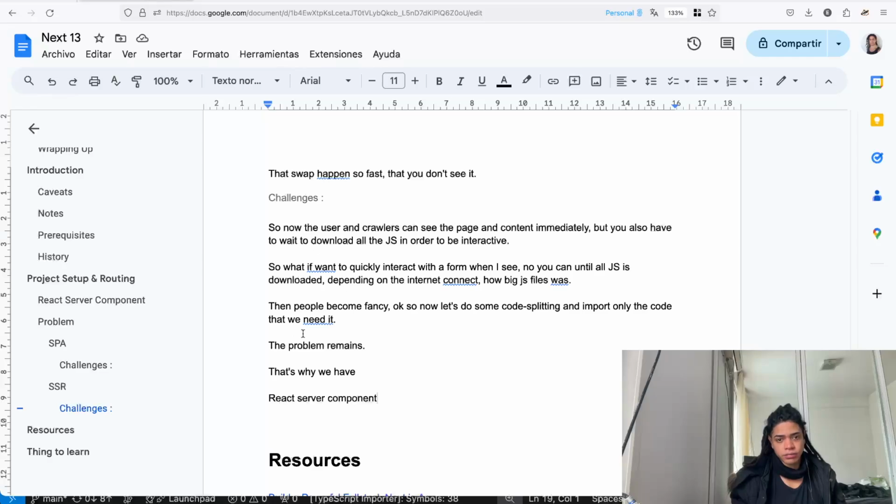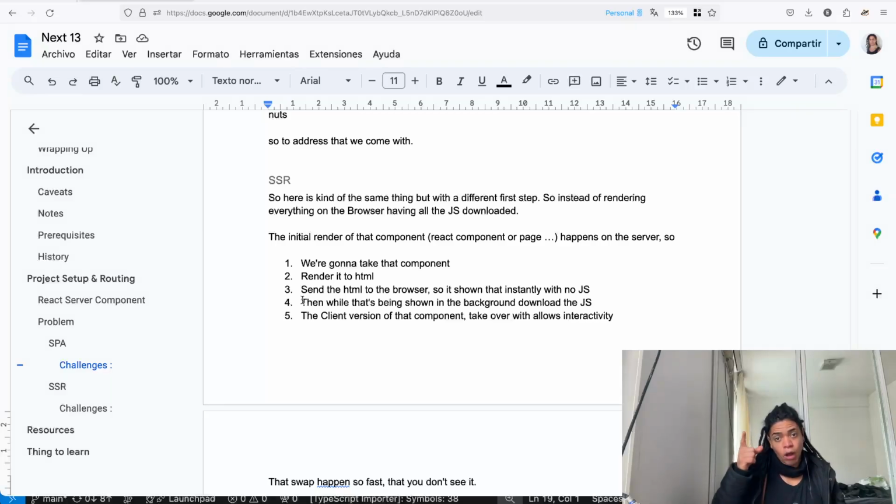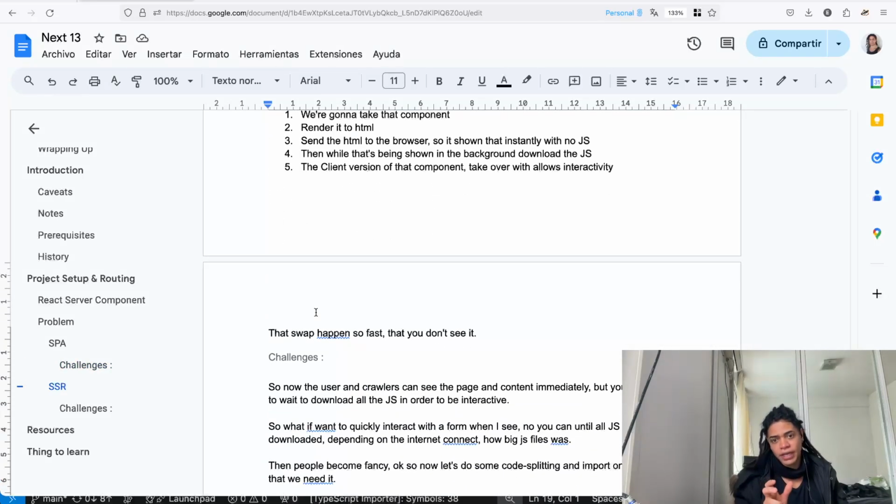So the initial render of the components happens on the server: I'm going to take this React component, render and transform it into HTML, and send it to the browser so the user can see something immediately, and then in the background load all the JavaScript necessary. While doing that, our application is not interactive, but that's where the client version of those components takes over and allows interactivity. This happens so fast that you don't see it.